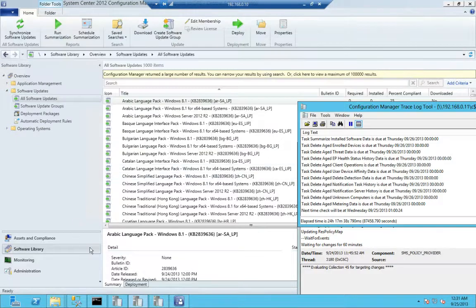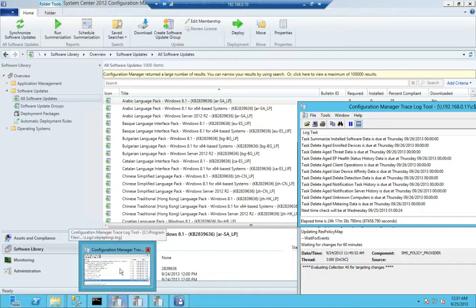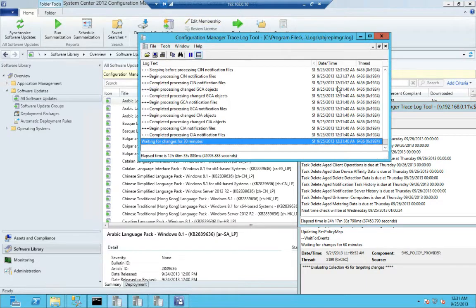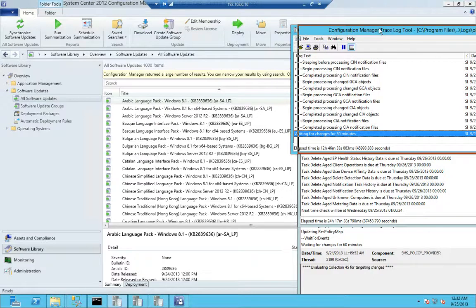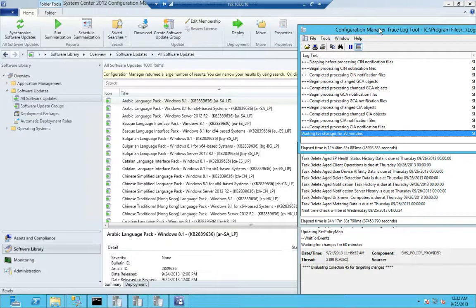All right. And then there's another log here that I want to look at called OBJ REPL Manager. So this is actually at the CAS. So the reason I'm going to show you this, it's really not so much involved as kind of in your face as seeing the data move through SMSDBmon and policy provider, but it's important because whenever you actually insert data into the database, those are configuration items. You need to further process those configuration items to get things ready. Both the CAS will have to do that and the child primary will have to do that, right?